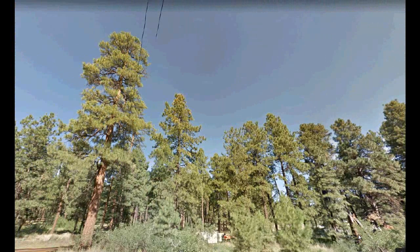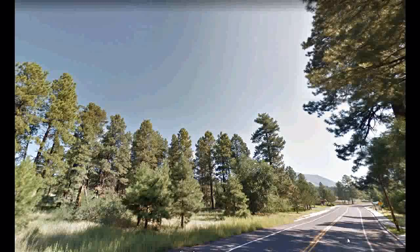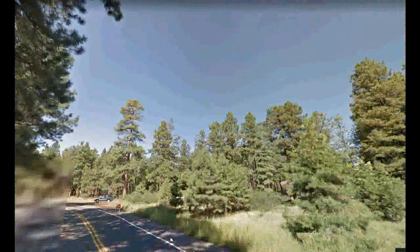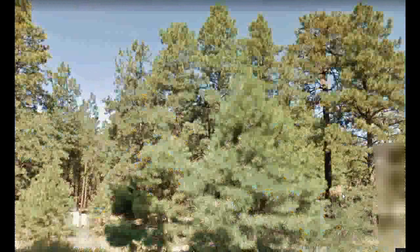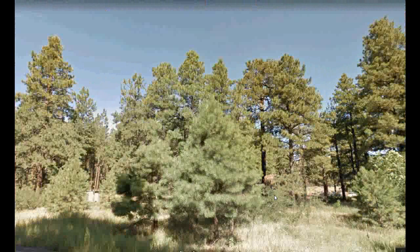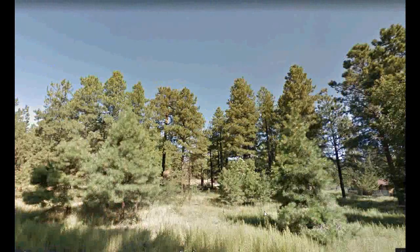But look at these. Man, look at these shapes. I mean, they look just like pitch pines. Look at the young ones here. The young ones look just like little pitch pines. Look at this. There are the seedlings right there. They look just like pitch pines. The resemblance is just, I would think we were in the Pine Barrens. It's amazing how much these trees look like pitch pines.